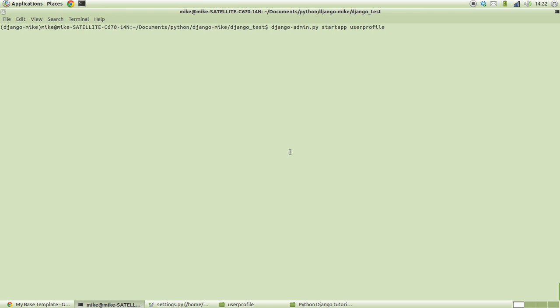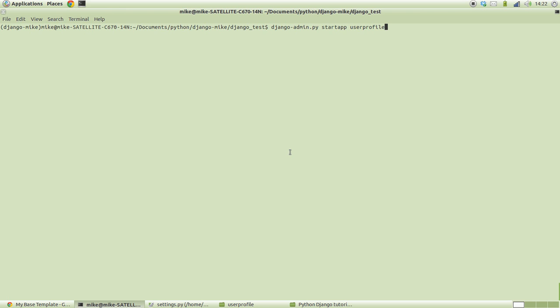This time we're going to cover the subject of how to extend the user model. In the previous tutorial we talked about how to register users and how to test for their logins and that sort of thing. This time around we're going to take it a little step further and show you how to add on extra information that the user model doesn't have out of the box.